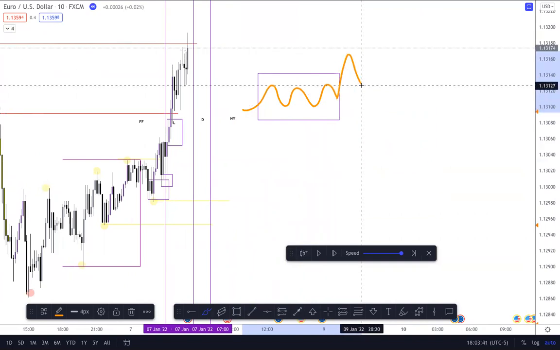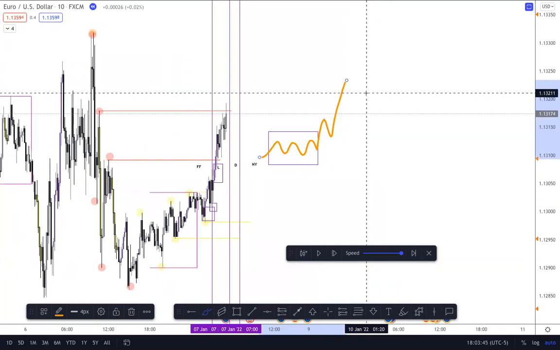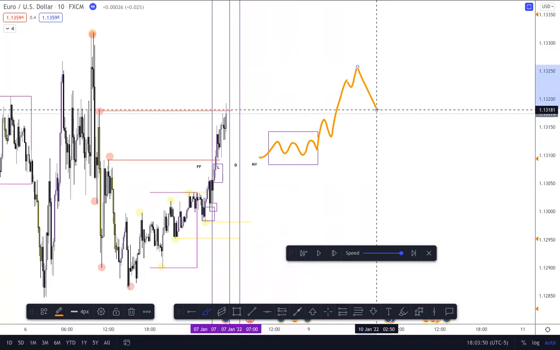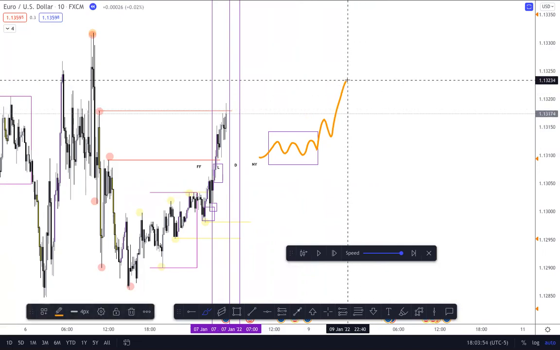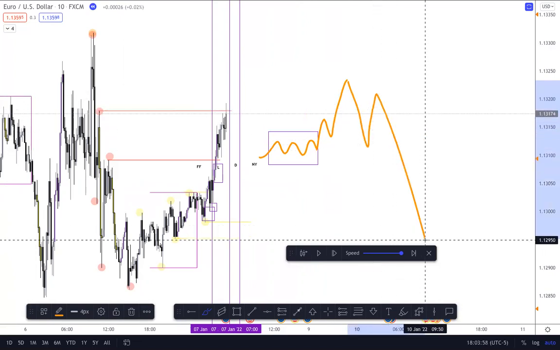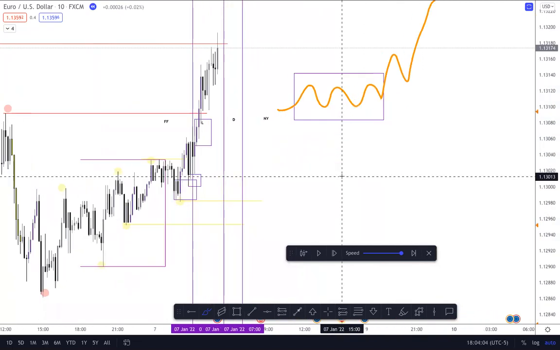Boom, break, retest. Here's London. What's most likely going to happen? The dead zone is either going to take it out and then run, or the dead zone is going to come all the way down, try and break something, New York to come back up, retest, and then run again. That is really what's likely to happen from my experience. Let's take a look.